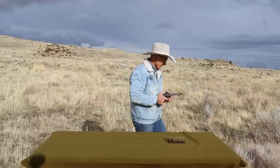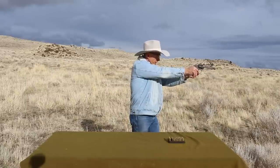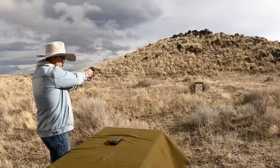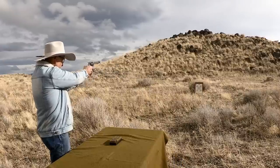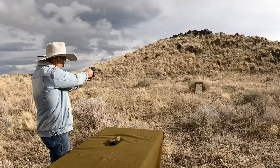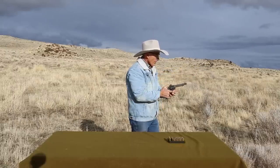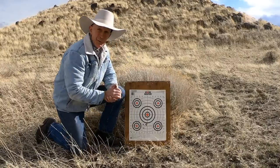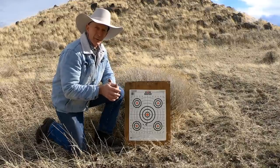Let's take five shots with this thing and see where we're at. It's a little breezy and chilly today, so it's going to be a little hard to hold on real well, but we're going to try. Okay, so it looks like a little low and left. I think I pulled that one — if there's one flyer, that one was it. Okay, we're low and a little bit left, but it's a pretty decent group. I'm capable of shooting a whole lot worse than that with a handgun, so really that bulge doesn't seem to affect accuracy much at all.